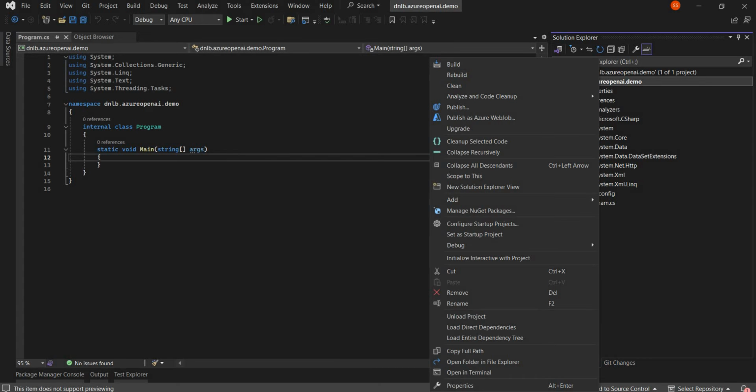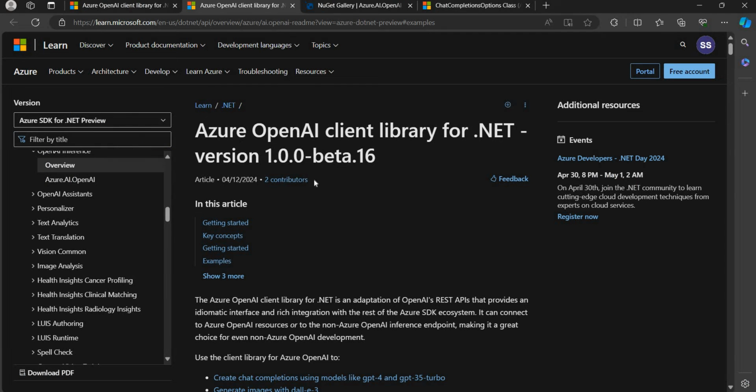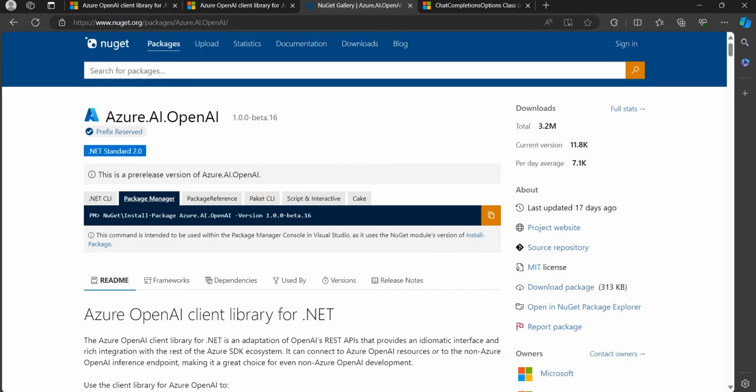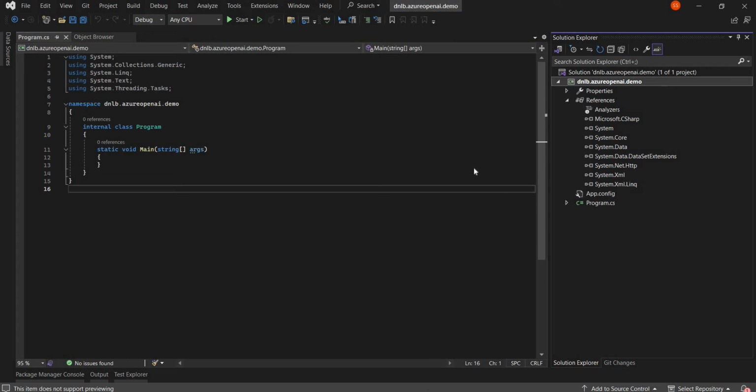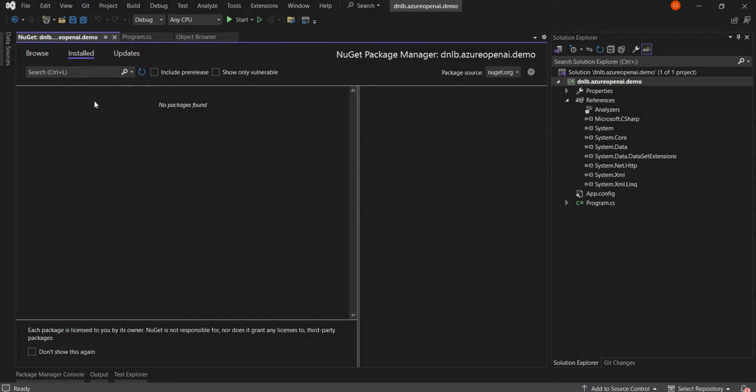To add it, you might not find this package by this name in the package manager here. Let me search it. If I try to search here, add package manager, browse, and search Azure OpenAI, you might not find exactly the same name.